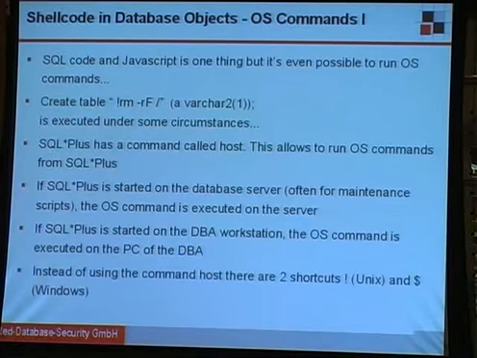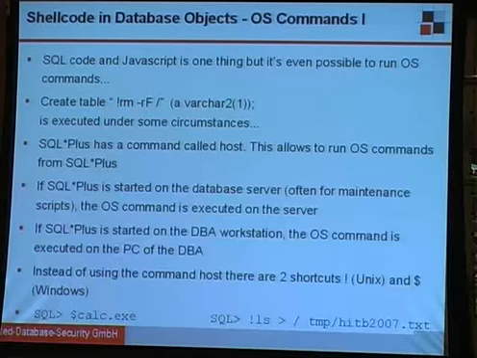Instead of using the host command, there are two shortcuts, the exclamation mark and the dollar sign. So for Windows, I have no idea why it's the dollar. Probably, I have no idea. And for Unix, the exclamation mark. So if we run $calc, calc is started. If we run exclamation mark ls, this is started and a temp file is created.